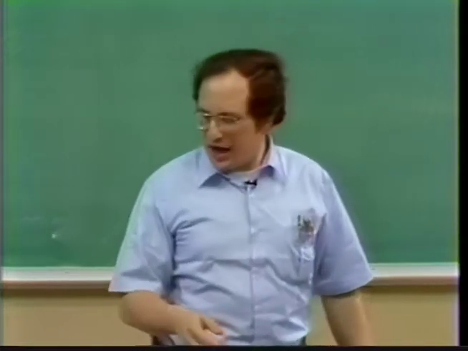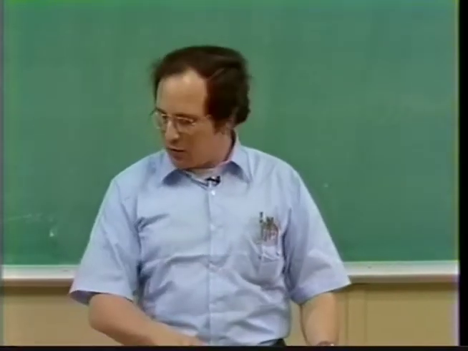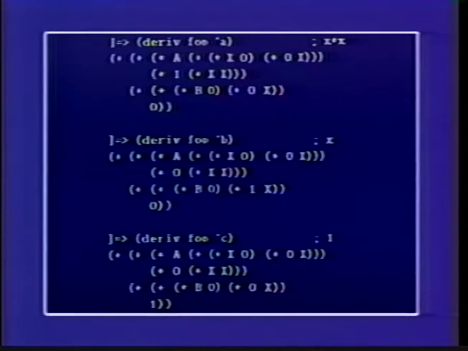Now, we could look at, for example, the derivative of foo, which is ax squared plus bx plus c, with respect to other things. Like here, for example, we can see the derivative of foo with respect to a. And it's in fact the identical algebraic expression, except for the fact that the zeros and ones are in different places. Because the only degree of freedom we have in this tree walk is what's constant with respect to the variable we're taking the derivative with respect to, and what's the same variable.